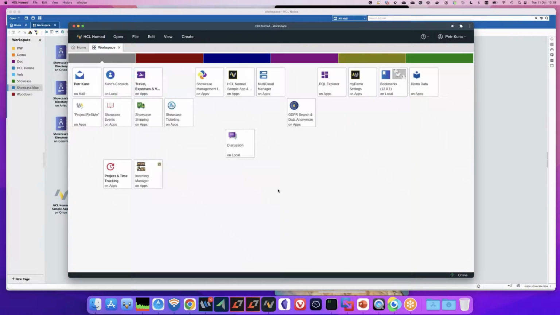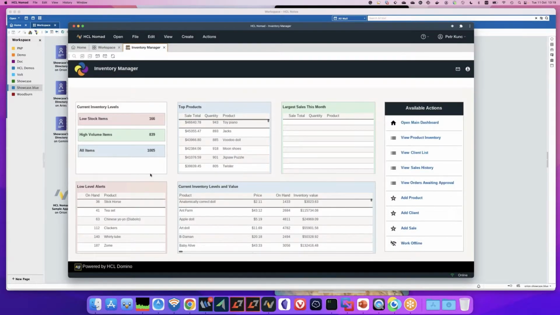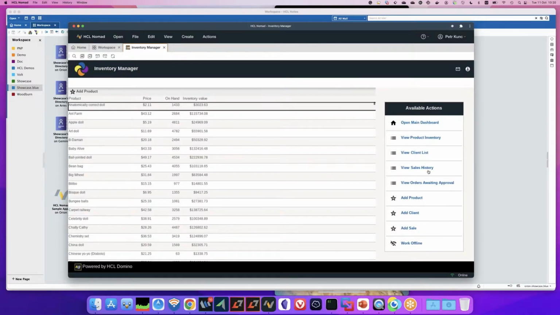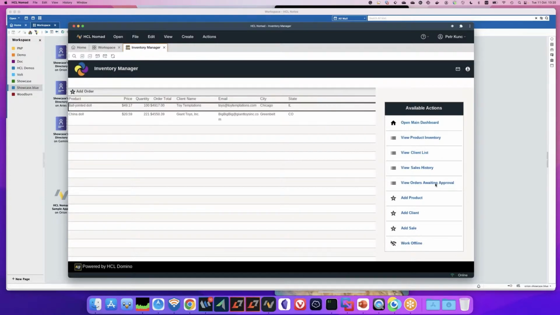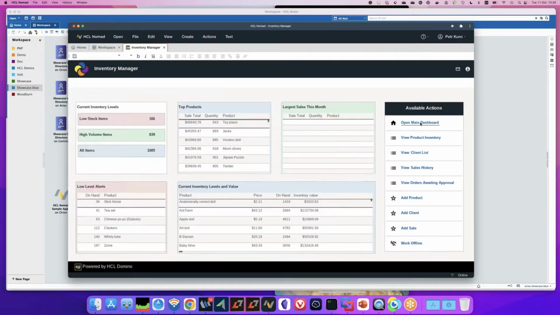Let me show you some other application like this one. Inventory Manager, it's another example that you can create applications with dashboards and different views, not the boring left side navigator and right side view. From this one, I can switch to different views. If I am a manager, I'm interested in orders, and those two orders are awaiting my approval, so I can quickly approve and they disappear. This is a good old Notes application.